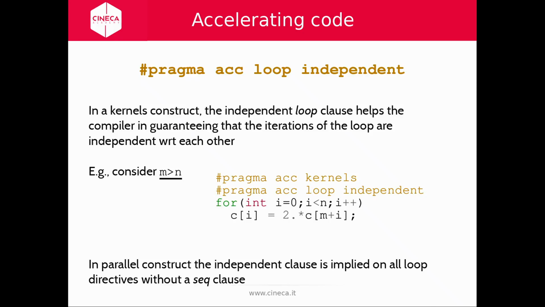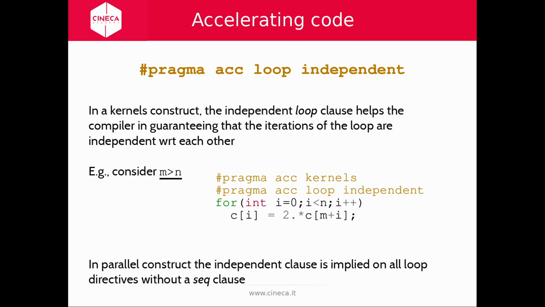And loop independent, you have already seen it, so you can combine these two. What do they say? Well, we are telling the compiler that the next loop should be parallelized and has no dependencies. One example where this is important, not only the case that I showed before, is here. You see, the compiler may not know that m is always greater than n in our loop, because that depends on our input to the code that we're calling here. So this tells the compiler that it's safe to parallelize this loop, and that's the same as we saw before.